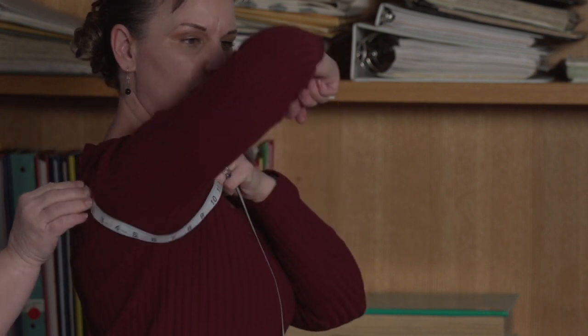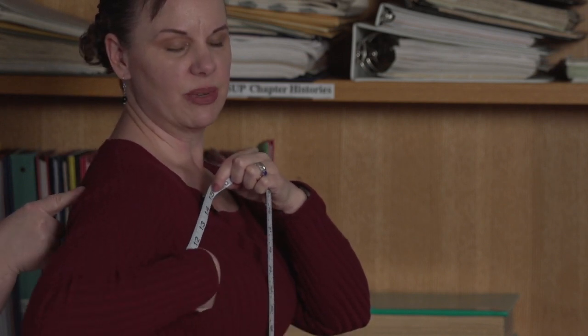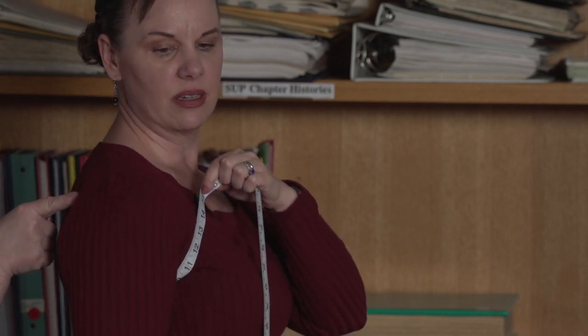So if you could put that like right about there, that's actually right about right. And the important thing is to rest your arm comfortably, because it's going to change shape as you do weird things with it. I want that to cover. Yeah, you'll want that to. I think we need to go a little more. There we go. So that way you can figure out exactly how this is going to lay. Generally you don't want it to hike all the way up your armpit. So just make sure it's in a comfortable place, and then you'll know which size to do.